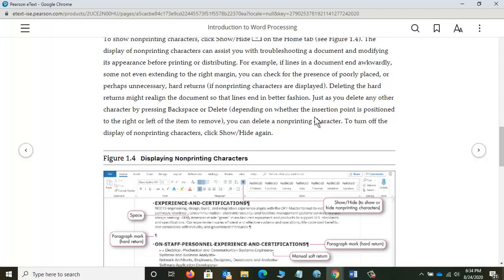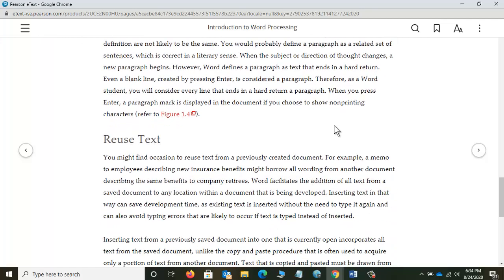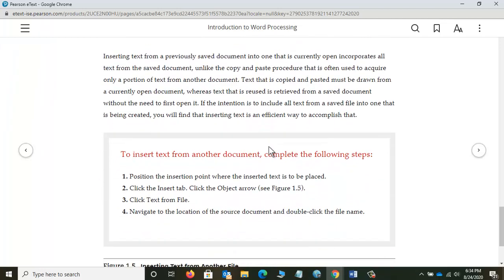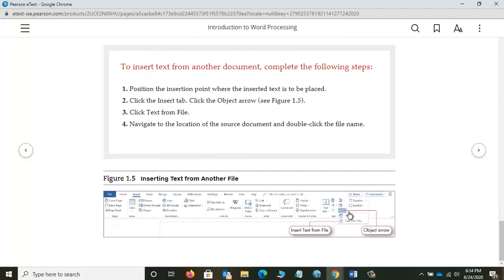But, I mean, this is your book, and as some of the tips we're telling you in advance, it's searchable to help you find exactly the steps that you need to know. And look here. It tells me how to accomplish the task, to insert text from another file. And here are the steps. And it's showing me in the picture. Now, why do you care? Because you're going to have the responsibility of doing this in a moment. Okay, in a moment. One step at a time.